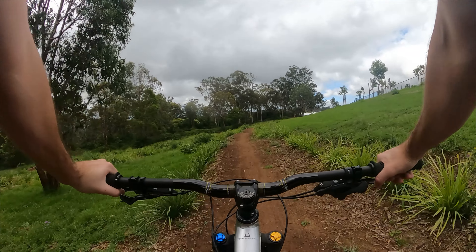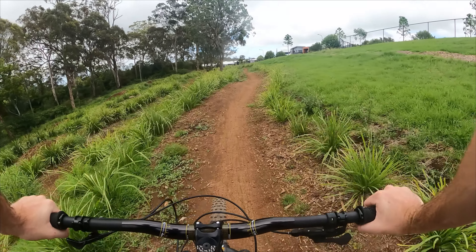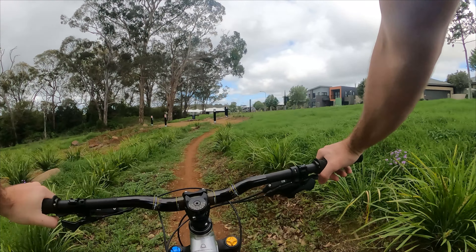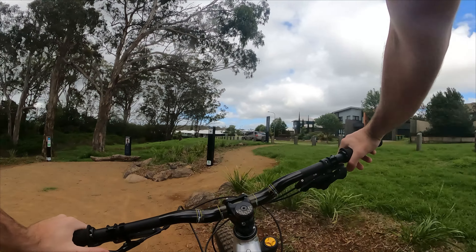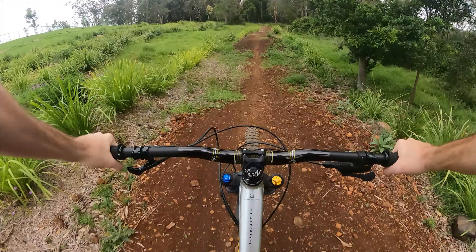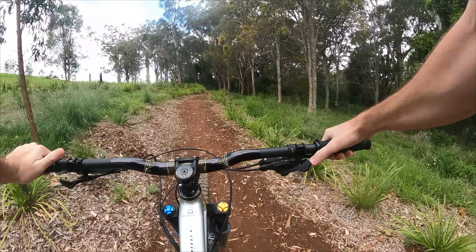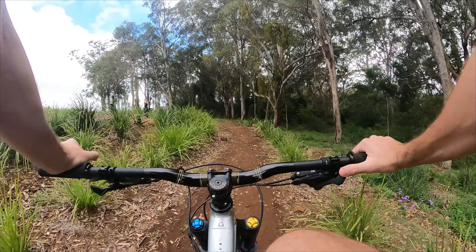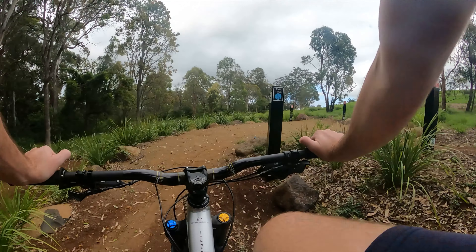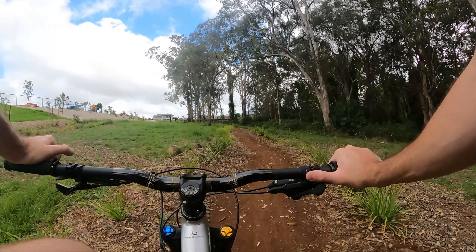This Party Trail I'm gonna ride has some fun jumps on it — there's only two, but there's a big long single that you might be able to gap if you're fast enough. I don't think I will be. Let's get into this bigger line with the jumps. The landing's a bit blown out, but they're really fun. I reckon I could probably clear that big single today — I'm gonna try that on the next run. Still rated only a green, which it probably is. They probably could have done more jumps on it but they're only gonna do what they're budgeted to do — jumps take time.